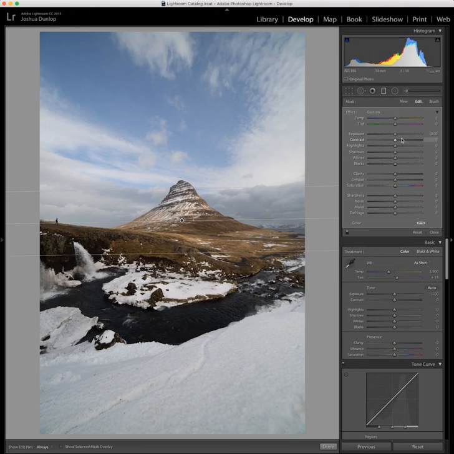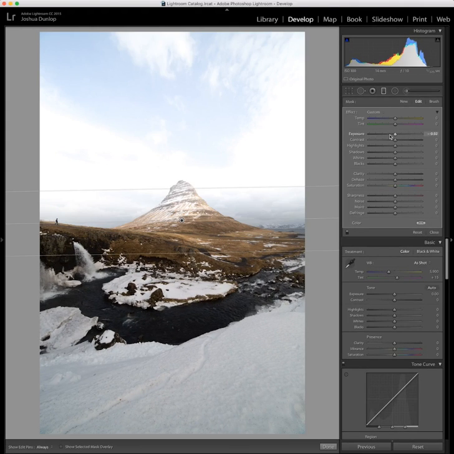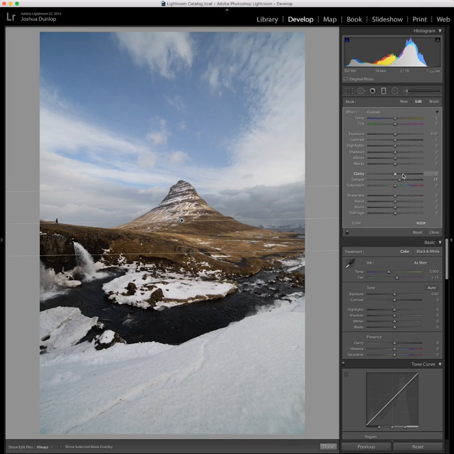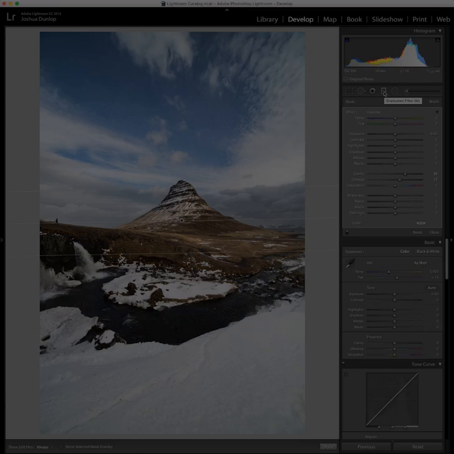I'll turn that off. And now I can make adjustments to the exposure, and it's only going to affect that part of the frame. So for example, maybe I want to add some dehaze and a little bit of clarity to the image. It's only affecting the sky, and I can show you a preview by turning that off and on. You'll find that your image will be much more powerful if you don't edit the whole image at once, but rather choose specific parts of the frame that require attention, and you can do that using the graduated filter.